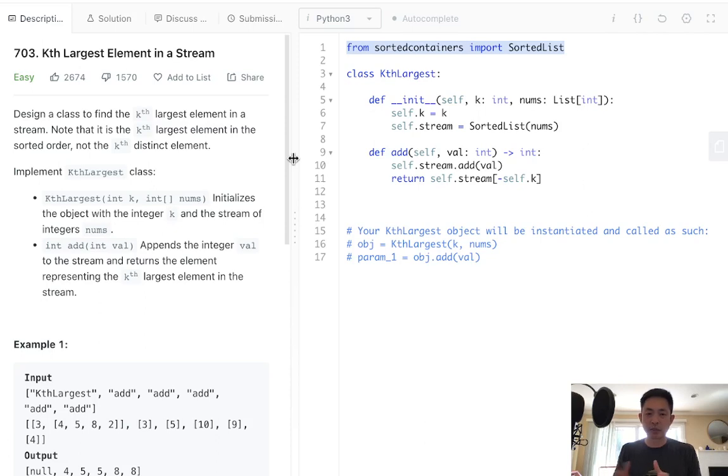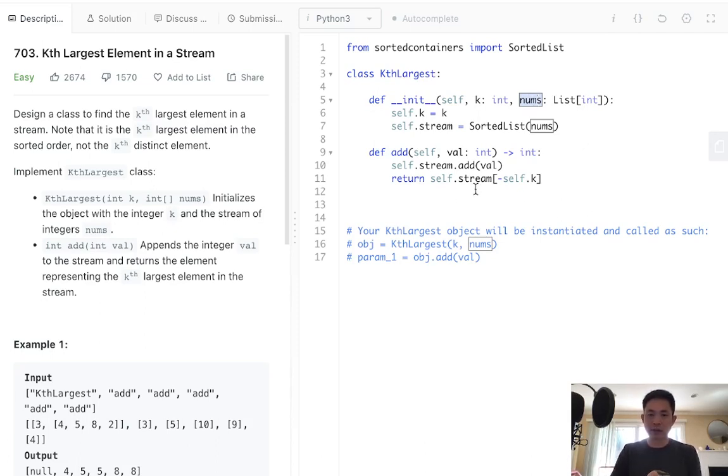How can we use a heap? Well, essentially, at first I thought we might need 2 heaps, but you actually just need 1 heap. What we would do is create a min heap, but make sure the length of this heap is always going to be k. Okay, so we can sort our list first, right here, and then only take the kth largest elements anyway, heapify them, create a heap out of those.